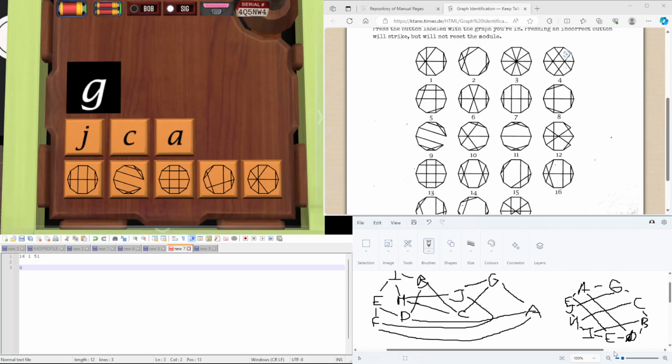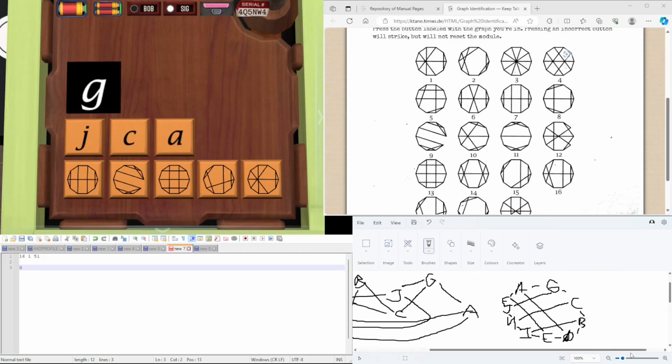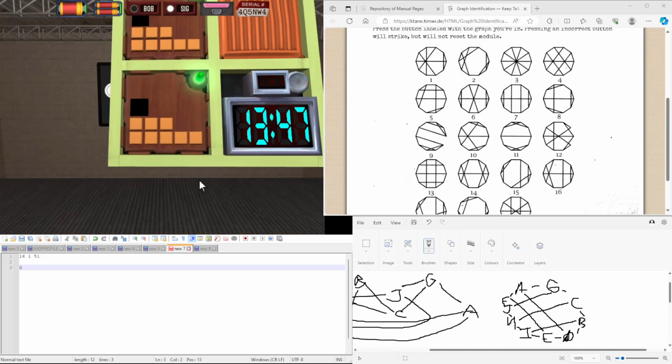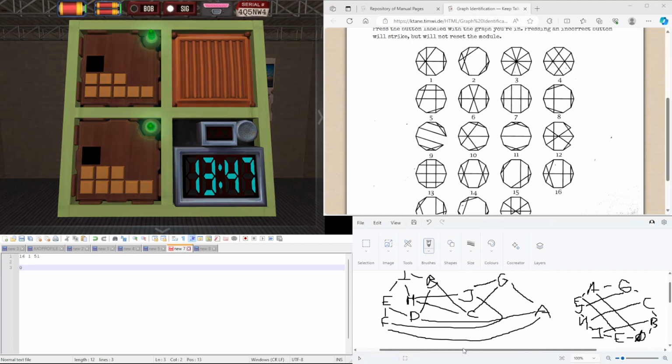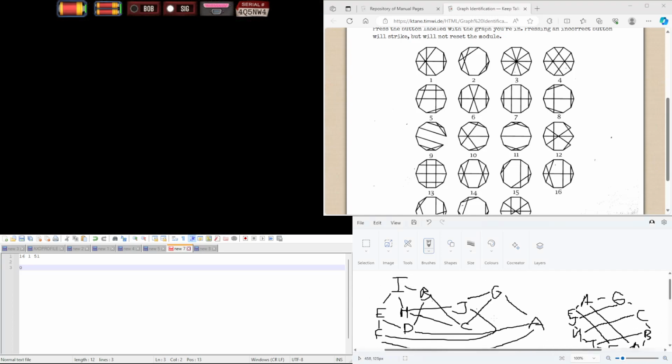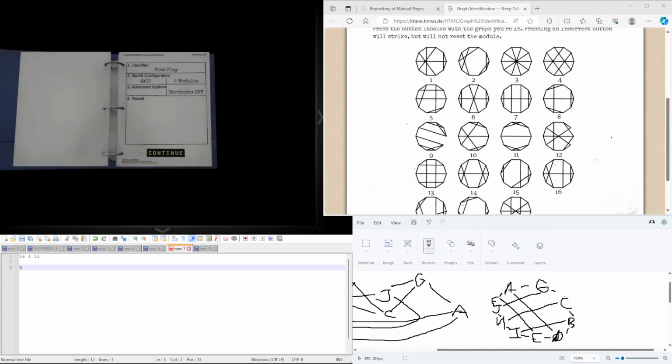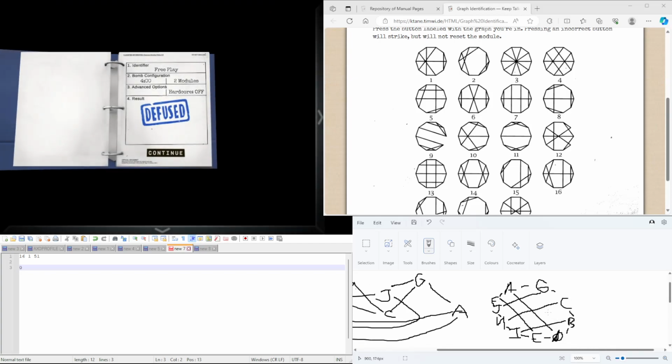Now if we tilt it slightly on its side, we have 3 lines going one way and 2 lines going the other way, which is exactly what this is. So we click on it, we get another module. So the aim is literally just find every connection and then figure out how you can connect them in some sort of fashion and see which one it looks like.